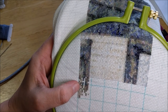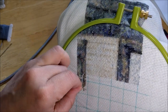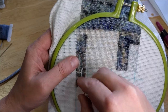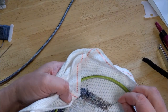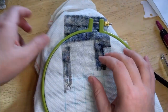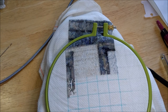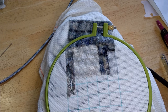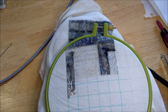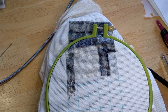Okay, let me see here a sec. I've already kind of lost where I'm at. Here we go. I think I'm going to go ahead and tie this off because I have quite a few more stitches to do before I finish with this color. My brain is less scattered now that my mom's here, but it's still a bit scattered, so it's still hard to sit down and stitch for any length of time. Although I've been focused on this Apothecary Shop page, and then I'm going to switch over to the football page and try to get that face to come out, just to see if that's going to work for that pattern.